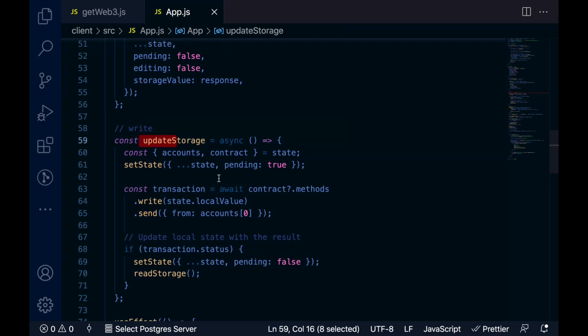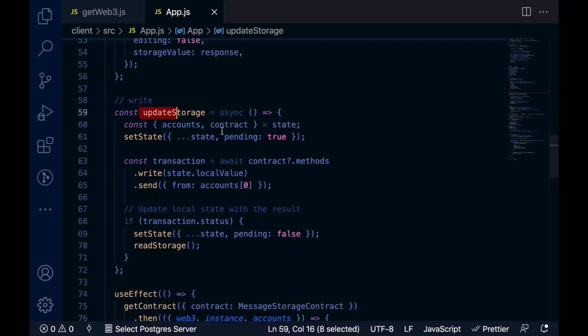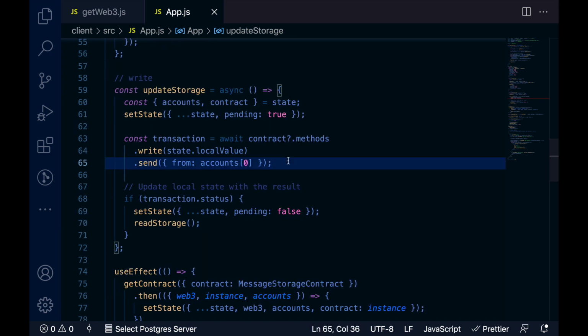For example, here is a function used to write to the blockchain, called updateStorage. We get the local value of contracts every time you use a method from your smart contract. So it's going to be from an instance of your contract. Then you call methods and you'll get a list of your functions from your contract. Remember that this is write.